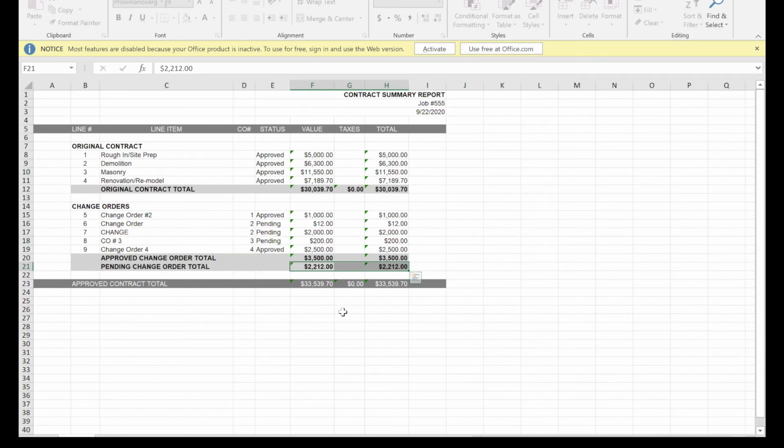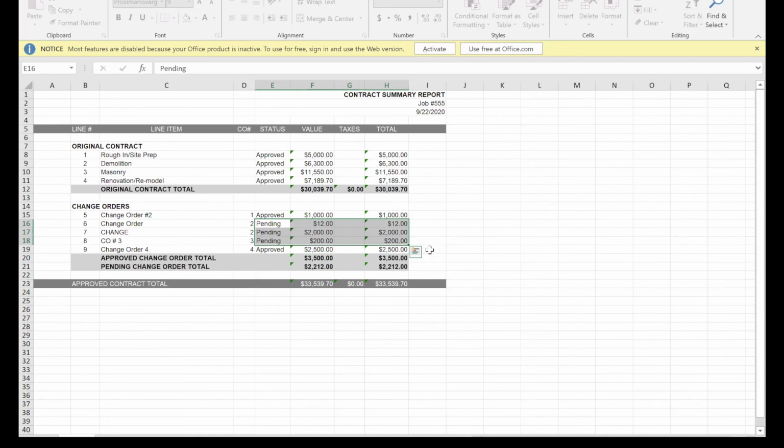Once it's done, it will factor into the total cost of our contract, which at this point is taking into account this 33, which is our total contract amount, and our two change orders that were signed. Once a change order is approved or signed, it factors into the total cost of the contract, but these pending ones will not factor in until we make them active or our customer signs them. So this is reviewing the change order information at a job specific level.